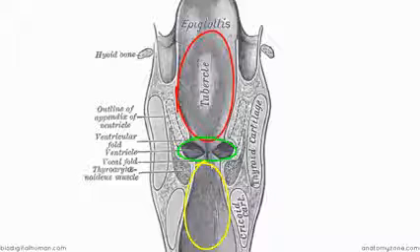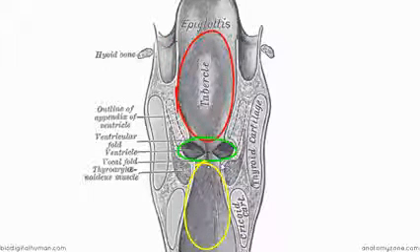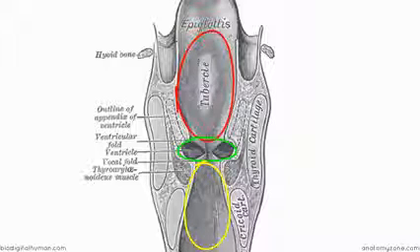And the inferior compartment of the laryngeal cavity is the infraglottic space. So this bottom chamber is the infraglottic space, and it extends from below the vocal folds to the opening of the larynx into the trachea. So the larynx ends at the bottom of the cricoid cartilage, and it becomes continuous with the trachea here. So this is the infraglottic compartment.